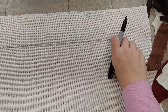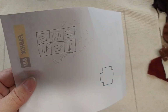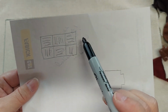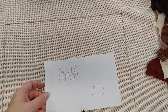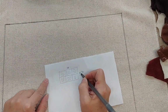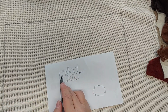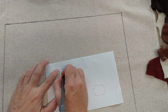Now I want to divide this into little rectangles. I'm going to divide it into 6 little rectangles. So I'll hook across, and then I'll hook up and down, and then across again, and then the opposite on the bottom 3. So since this is 14 inches and this is 10.5, I want to divide 14 by 3 because I have 3 of them going this way, and that is 4 2/3 inches.